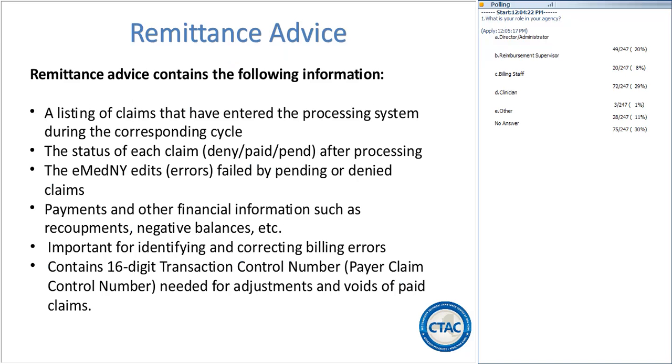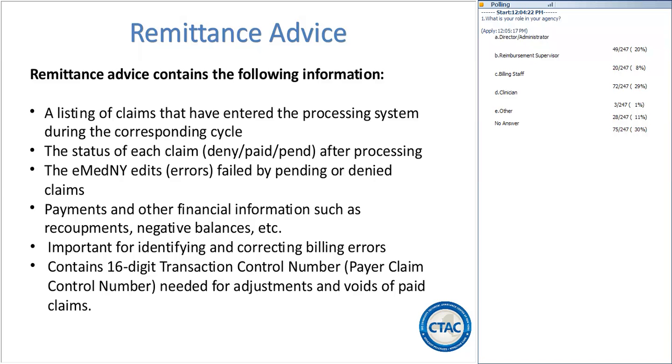We're going to start out with the remittance advice. And what we find with Medicaid billing is that people don't really think of this as their key document, a key set of information. So the remittance advice is extremely important. People should be looking for it every week. They should be responding to the information that's on that remittance statement every week and following up. So it's really your main control document.